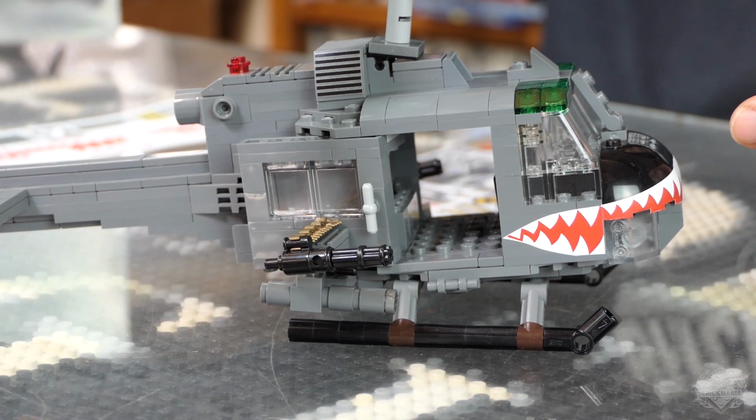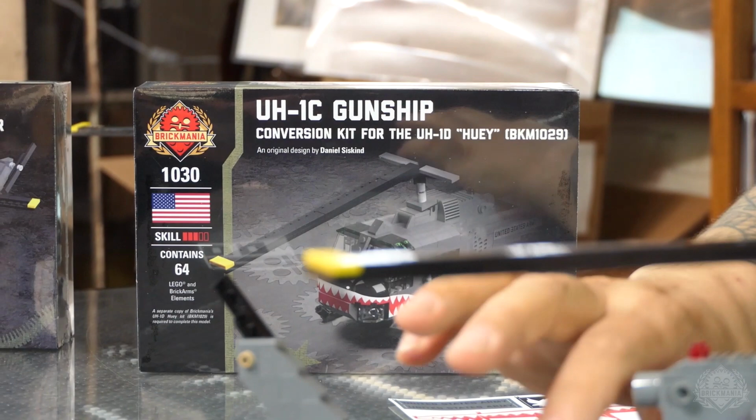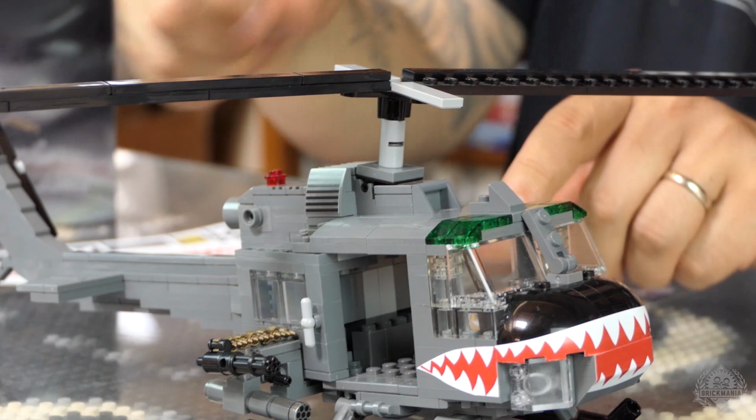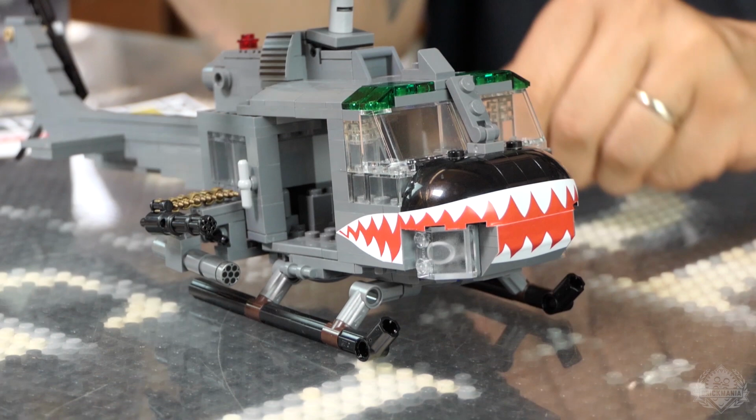It comes with the parts you will need to convert your UH-1D into the attack helicopter. So you buy a UH-1D and you buy this and you can make this. Everything you see here comes in there. And it comes with a little bit more than that. So you've got a couple of armament options. Right now it's equipped with the miniguns and the 7-round hydra rocket pods. That was a standard loadout you'd see a lot.